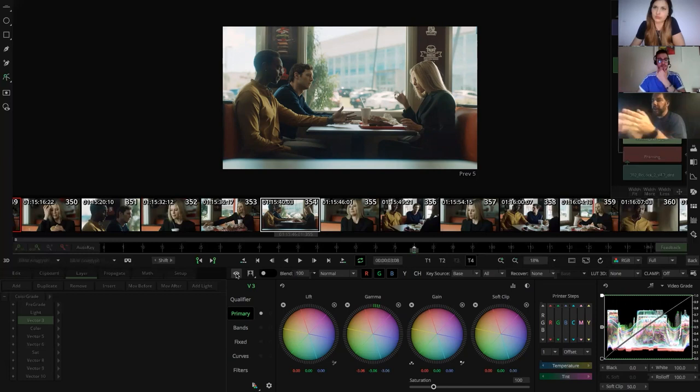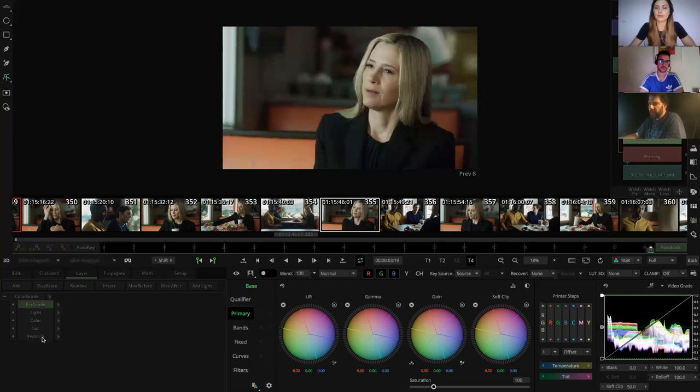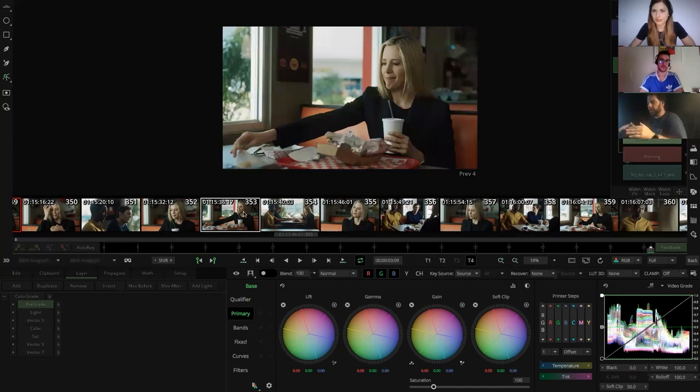The advantage to that workflow is that when you go to another shot, for example, if I'm comparing this shot of her with this other shot, I can see that in both of them, I just have the same number of vectors and I just have another vector here. Most likely when I'm tweaking or adding something, the structure is going to be the same. So when you're propagating, when you're bringing in color, the more unified everything is, the easier it is going to be to bring what you want, where you want it, in a predictable way. Don't be afraid to have empty layers sometimes, if it helps your organization.